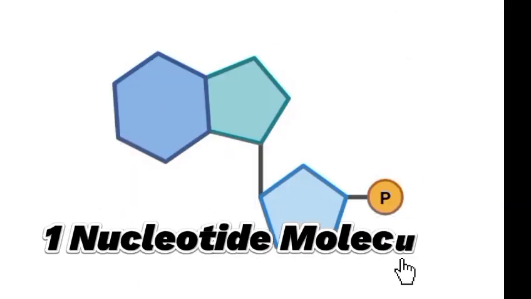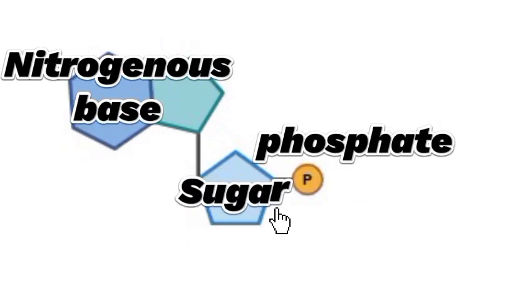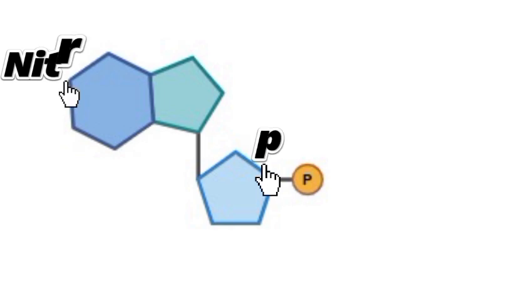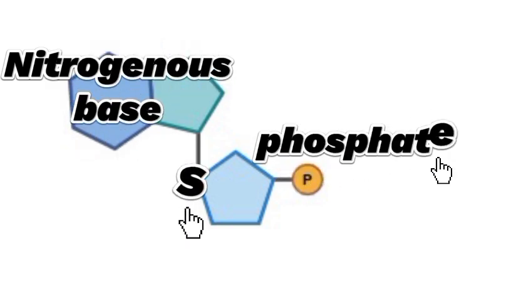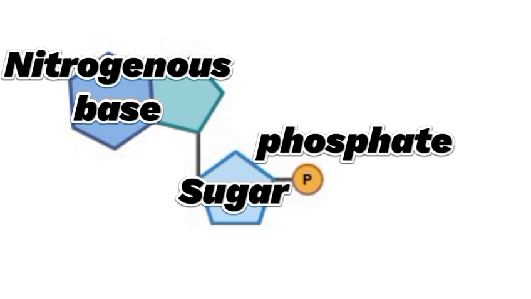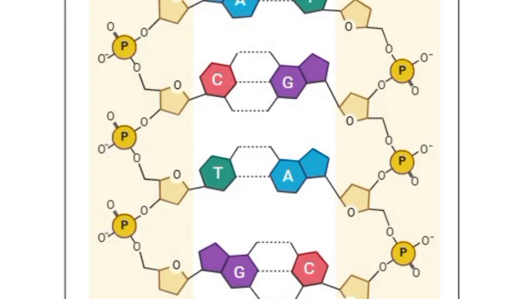It's a 5-carbon sugar, and it is very important, and it makes up the backbone of the DNA. As you are seeing, the phosphate group connects the neighboring sugar molecules and helps the sugar-phosphate backbone to grow. So the backbone of DNA is sugar-phosphate, and attached are the nitrogenous bases. Now we have four nitrogenous bases: A, T, C, G. Adenine and guanine are double-ring bases, and cytosine and thymine are single-ring bases. Adenine is represented by A, thymine is T, cytosine is C, and guanine is G.